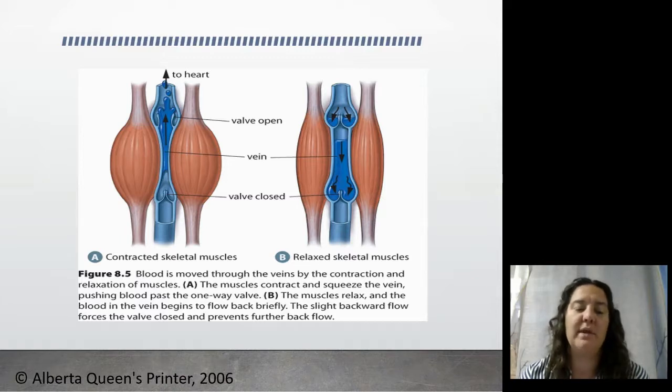This is one of the reasons why they say it's important to get up and go for a walk around if you're on an airplane, because if you sit too long, you're not forcing blood up to your heart as quickly, and you could get some extra swelling in your lower extremities. And some people are at risk of blood clots because they're sitting so still for so long that the pooled blood in the veins starts to clot.